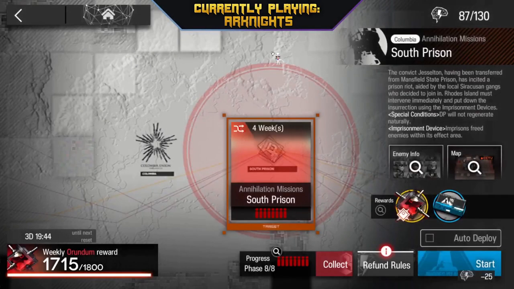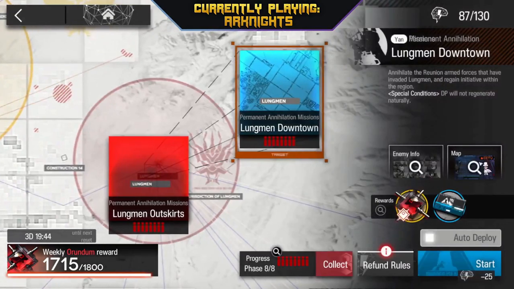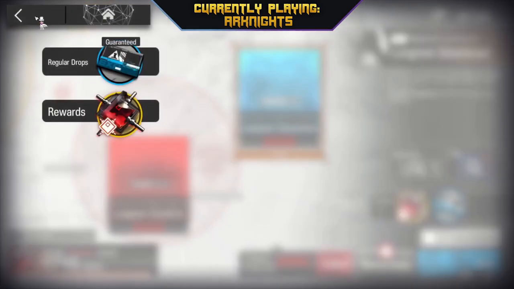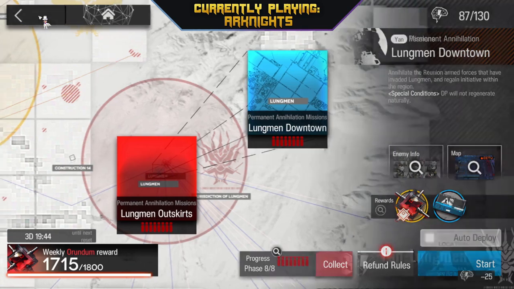Annihilation. What this is, basically, really long and hard stages that give you a random reward. You have a reward limit every week. It increases the more you 3-star, with a maximum of 1800, so you can basically get 3 pulls a week.